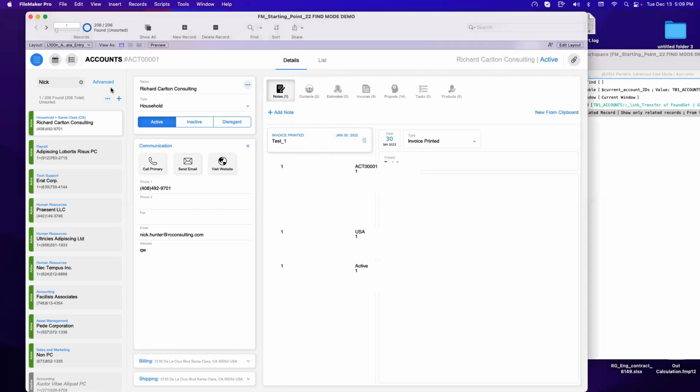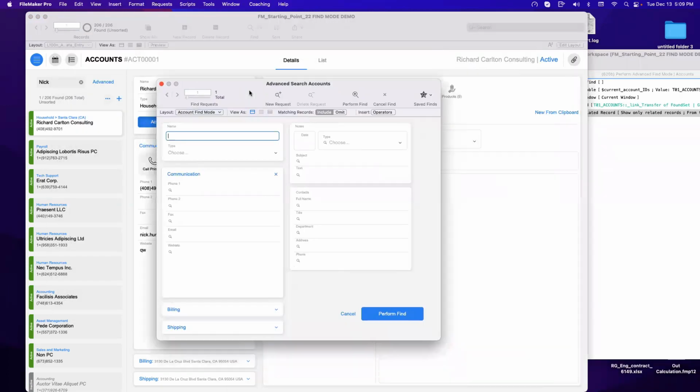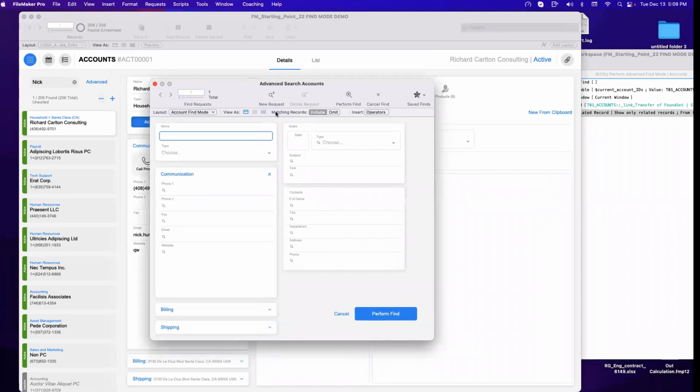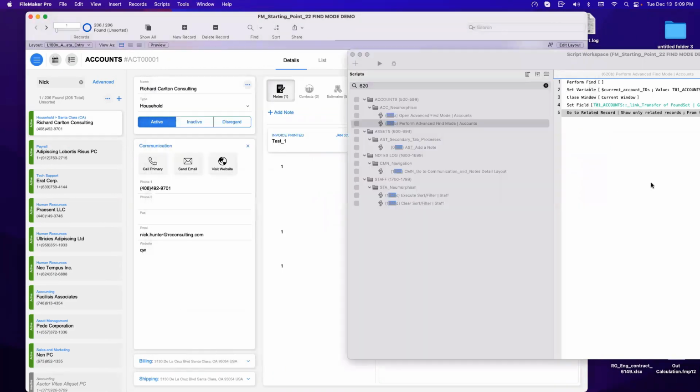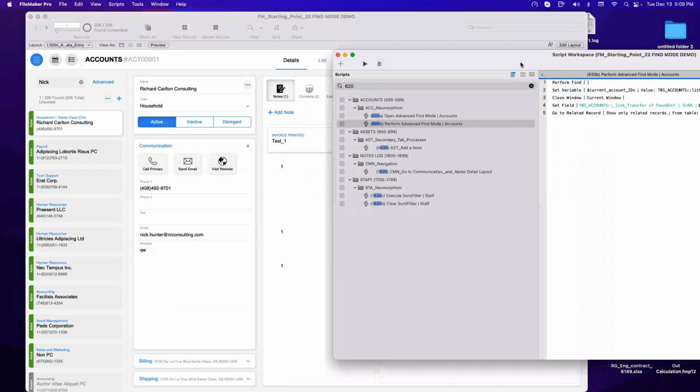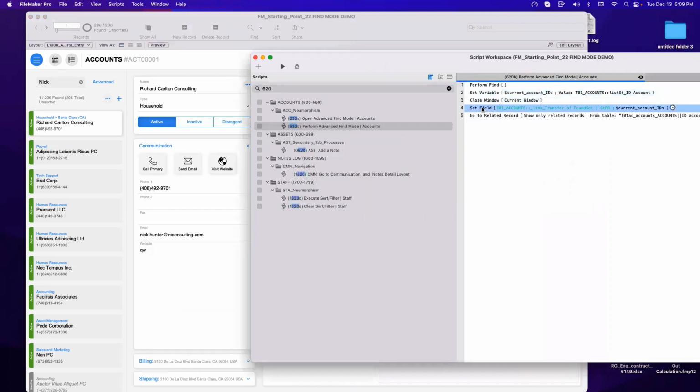And you get this nice looking dialog window where you can organize your fields, looking good. It's a very nice and very simple way to do that. Especially what I'm doing: perform find, set a variable, close, set a field, and go to a record. Something that after 3 months of FileMaker, you should know how to do. Okay, so if we have no question, we're good to land the boat.